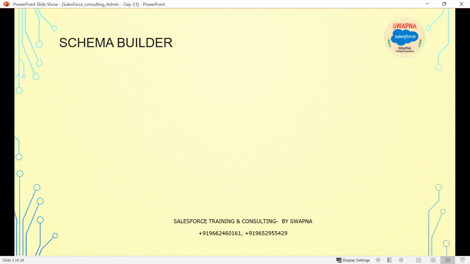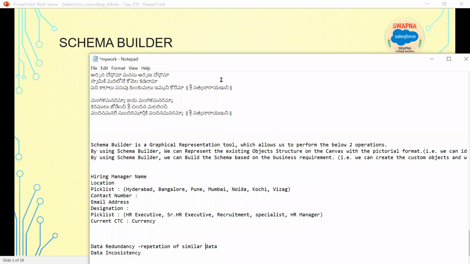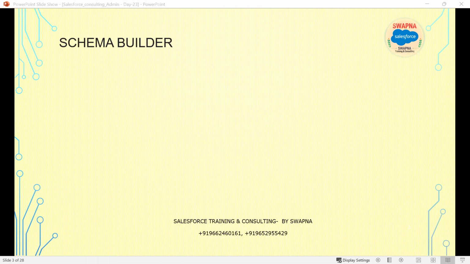It is used for creating objects and fields. It's a graphical representation of the different objects, to see the parent and child relationships between objects also.